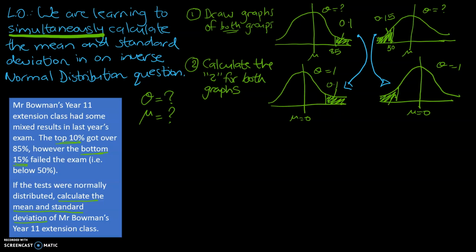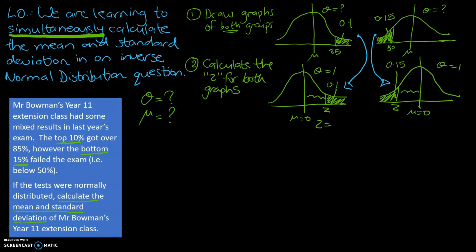Actually, I'm going to move that away from the bottom. Let's move that to the top. And we then need to calculate the z value. And that tells you how many standard deviations away from the mean is that shaded area. And that's really important. So when you're using the z values, we're going to be using the inverse normal function on our calculators. And we'll be able to put in the area of 0.1. We know it's a right tail, and we know the mean is 0 and the standard deviation is 1.